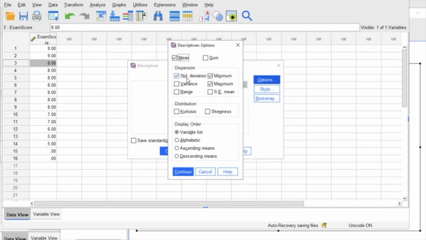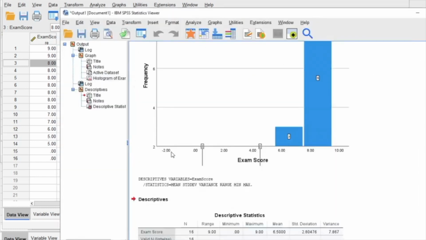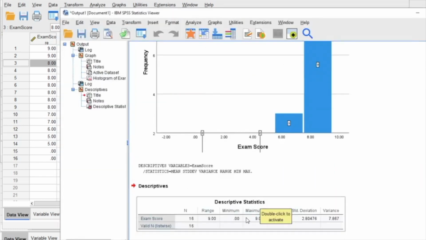So I have mean, standard deviation, min, max. I want to look at variance too, maybe range. Distribution. So remember how I talked about how we have normal distribution. There are measures to look at what the distribution of the data looks like. So these are just single measures that you can see. So this is what I want to do, and then I will press OK. So then this is our descriptives table.